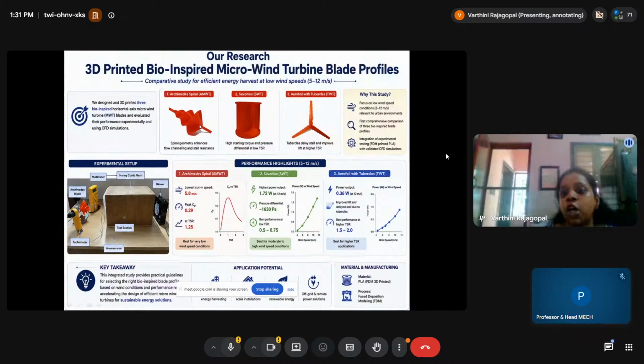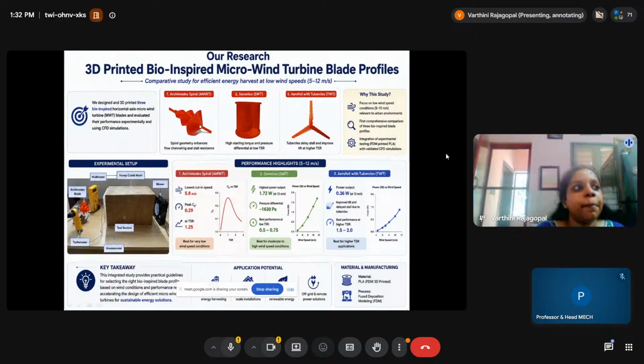My students were very much interested in renewable energy. So they wanted to build a micro wind turbine that can generate power even at a low speed of 4 to 7 meters per second. That is where we started thinking about bio-inspired designs. How can we have a good lift force with very minimal drag at this kind of low wind energy? Because as you know, a turbine requires at least 12 to 20 meters per second wind speed. That is why most wind turbines are kept in windy areas like Theni. But if you want to generate power in a suburban area, how can we do that?